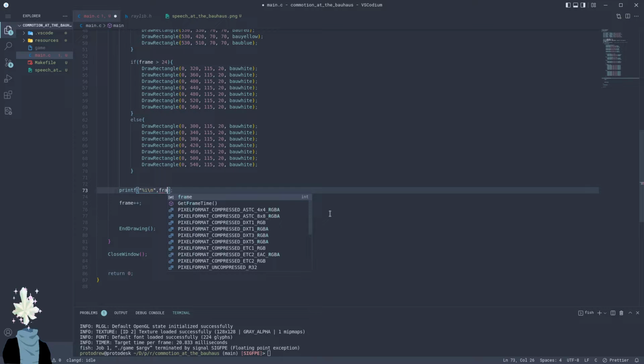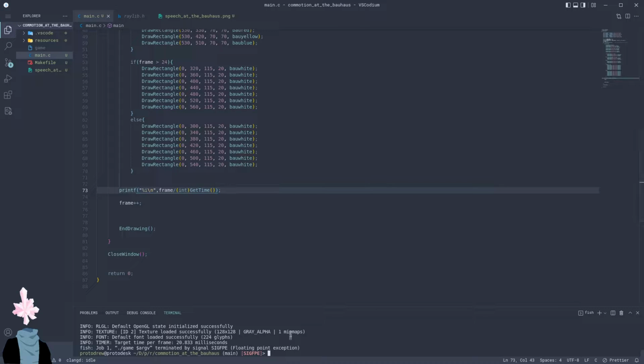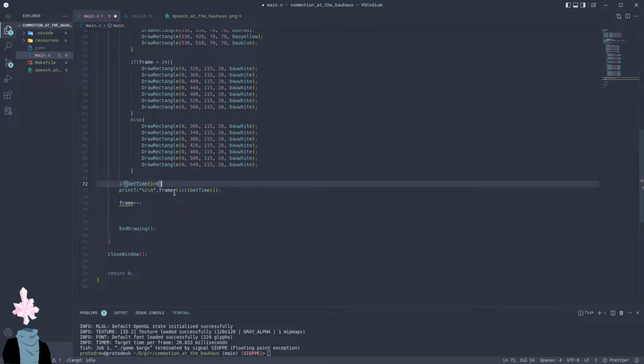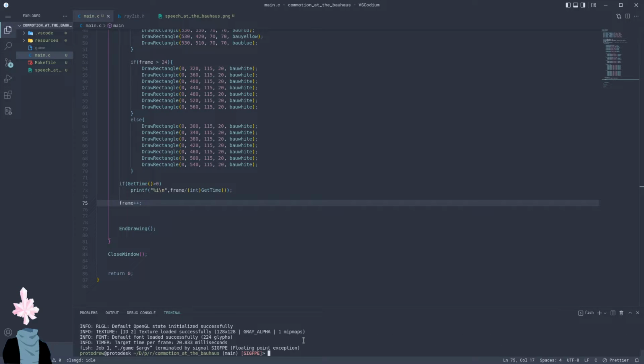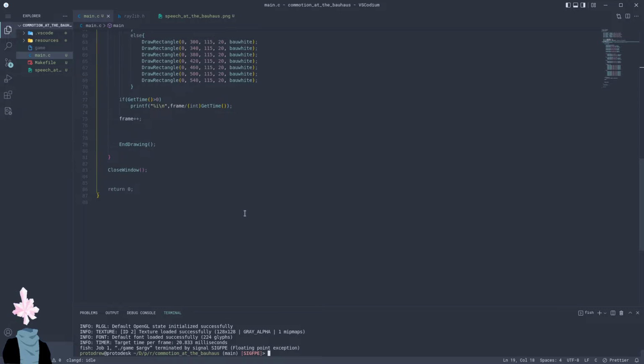Let's just do frame divided by get time. That's the problem. It doesn't like that. Doesn't like dividing these things, because it starts with 0. No.